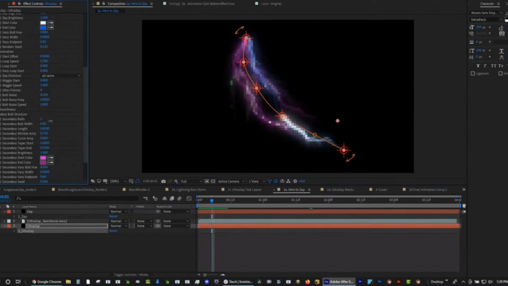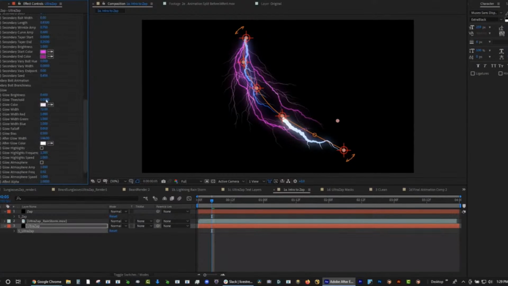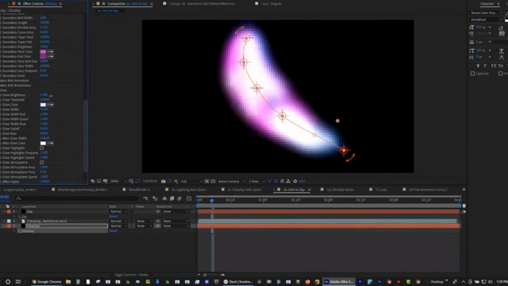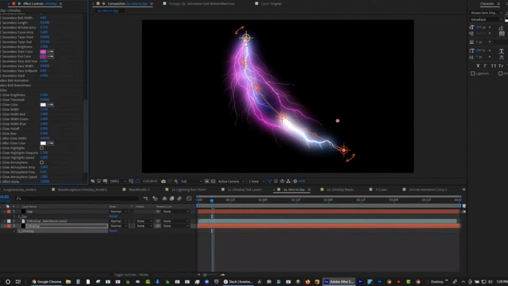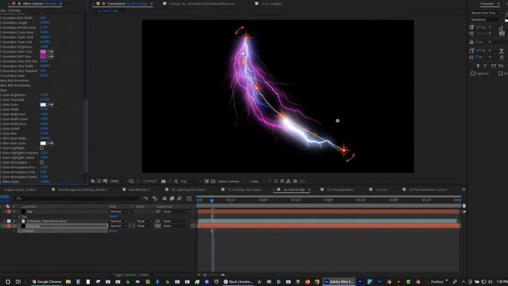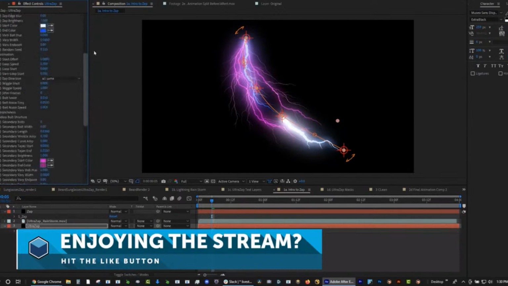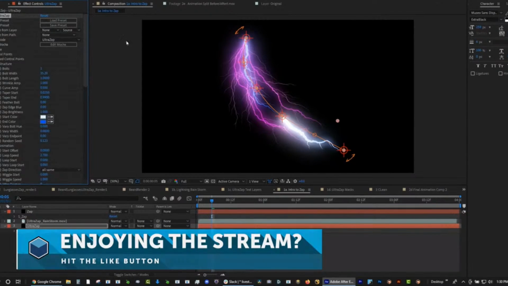If I turn this on, you're going to see a second element of different lightning here. And again, you can play with the branchiness and many, many parameters here. Finally, down here at the bottom, you also have Ultra Glow, which is a new effect found in Sapphire. And you can get some really beautiful glowing looks, almost like a master glow where you have a secondary glow as well. So you can really get some very beautiful looks in just the glow, and it's all combined into this one effect. So that's just a really quick overview of UltraZap.